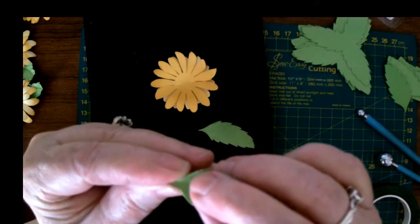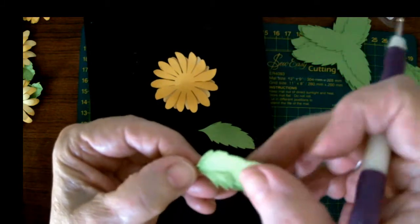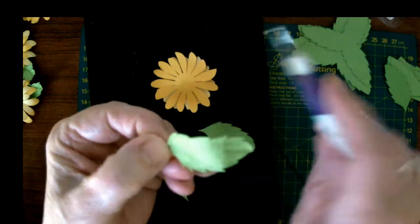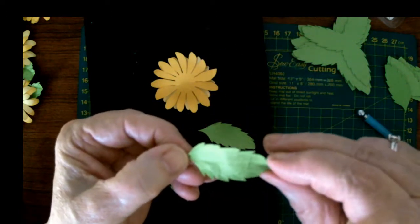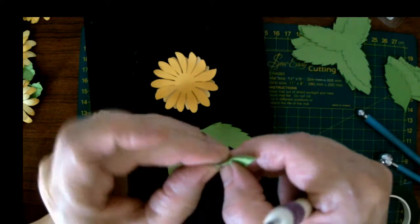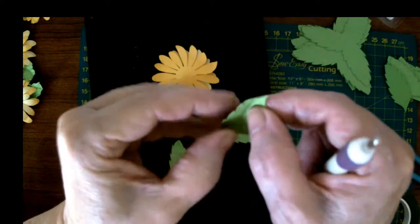Just giving this a little bit of a fold down there because that's going to go on the wire. And then the leaf. So while it's damp, just maneuver it. Fold it on the score line.